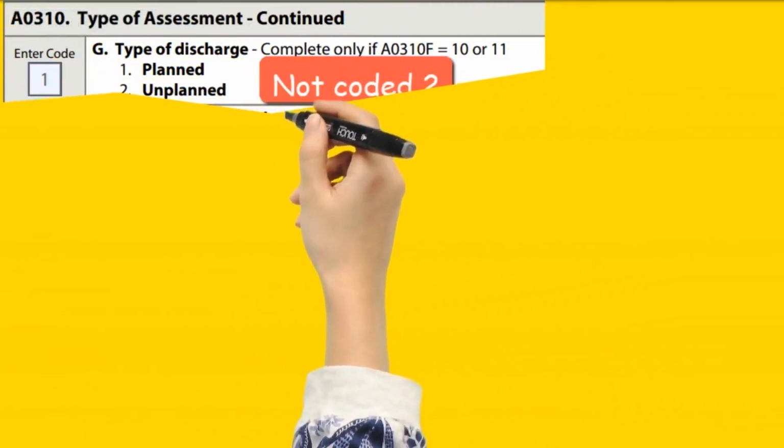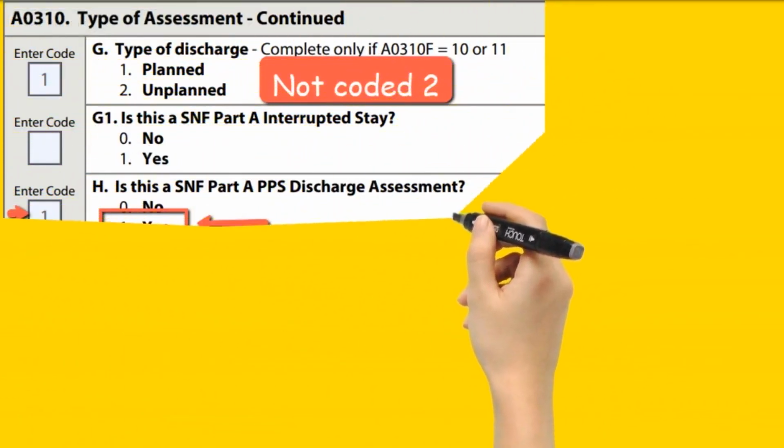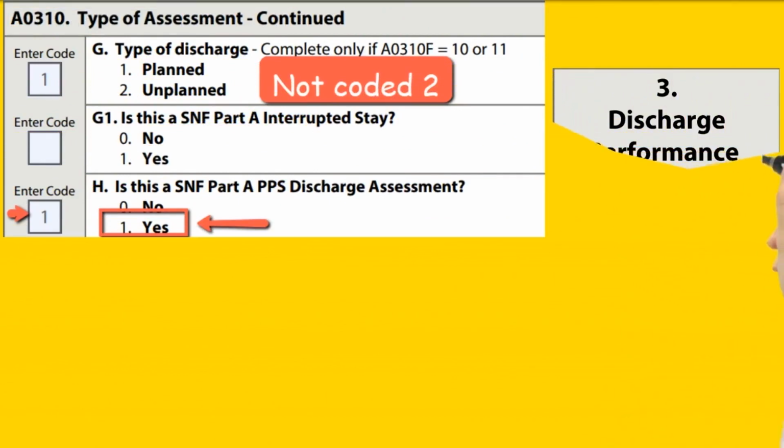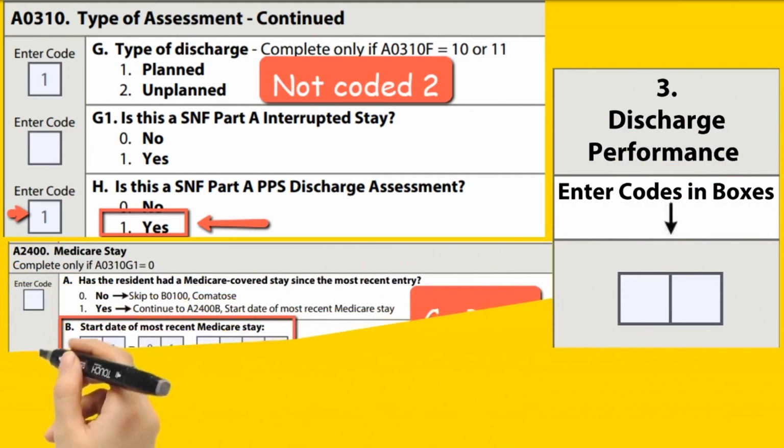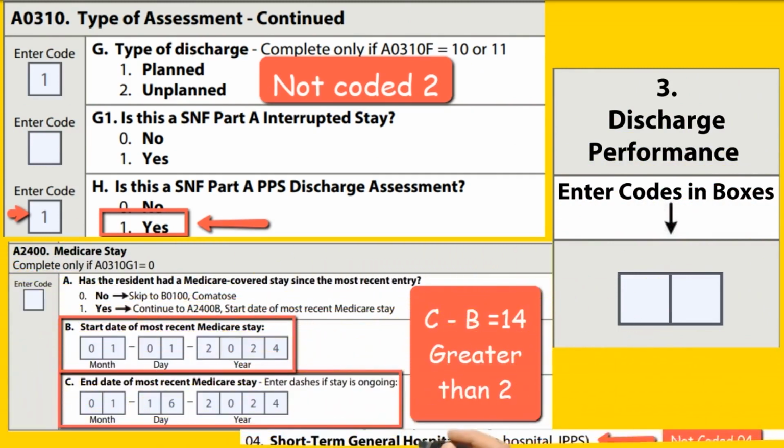This is Part 2 of Section GG Functional Abilities and Goals Discharge. This is in regards to Section GG0130 Self-Care and Section GG0170 Mobility coding instructions.